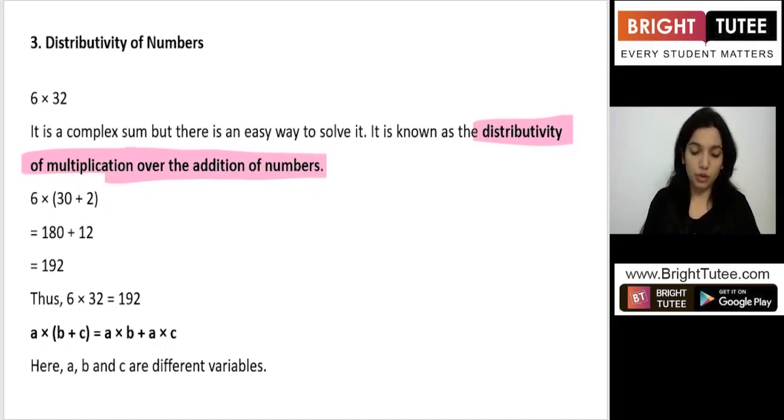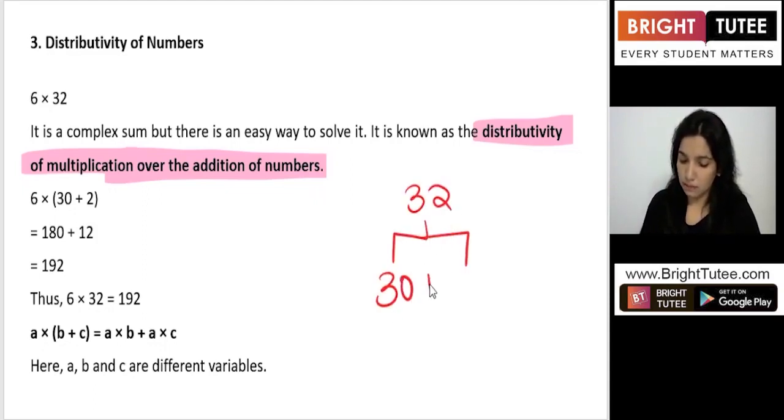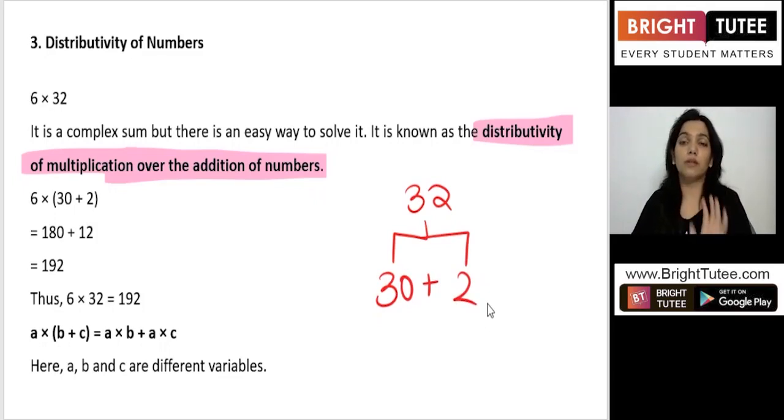Okay. Now, what I mean by this is that if we are dealing with 6 times 32, I am not good with my 32 times table. What will I do? I can break the number. I can write 32 as 30 plus 2. Is this clear? We can write 32 as 30 plus 2. Now I'm confident with my 30 times table. It's 3 times whatever the number is, and I'll just put a 0. I'm confident with my 2 times table. So if instead of dealing with 32, I'm dealing with 30 and 2, it's very simple, isn't it?